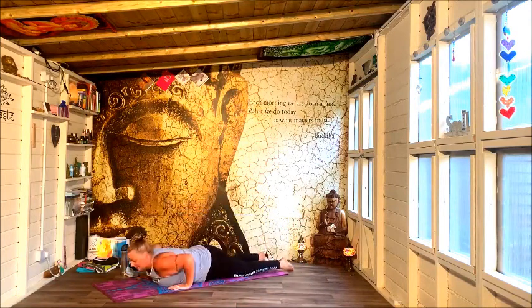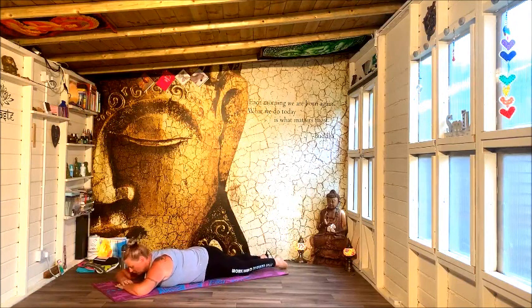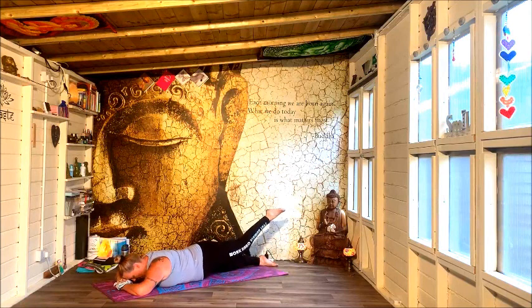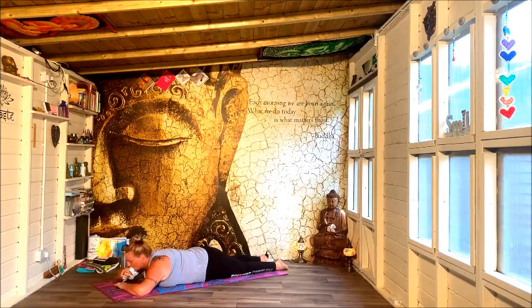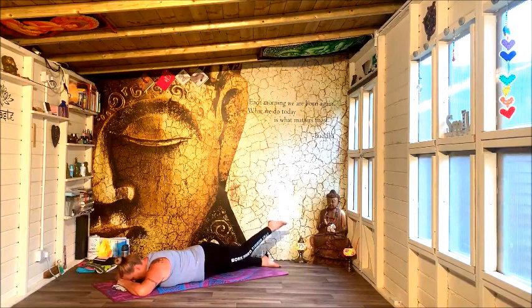Come to lying down, please. And you're going to lift alternate legs. Lift and lower. Lift and lower. Squeeze the bottom. Stretch through the abdominals. Hold the upper body down.